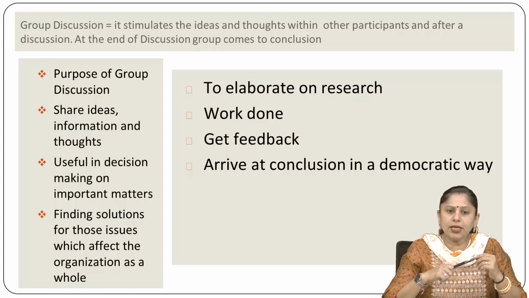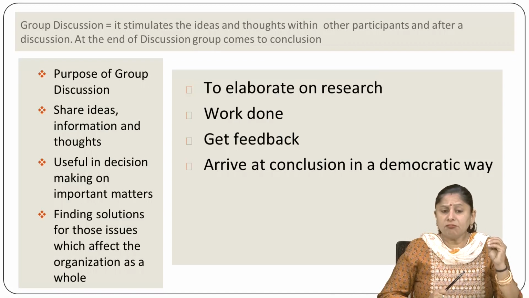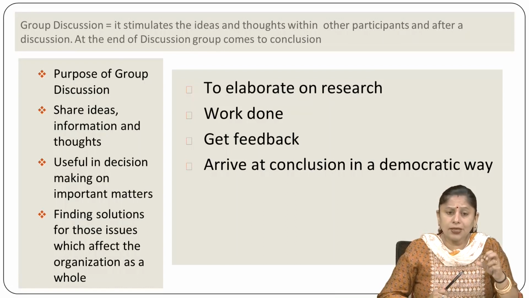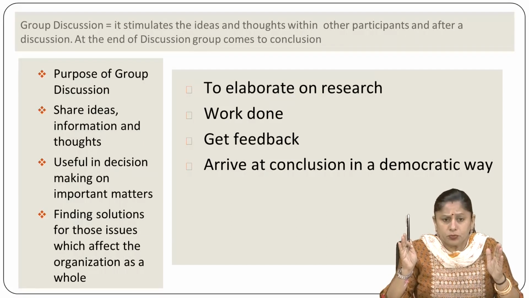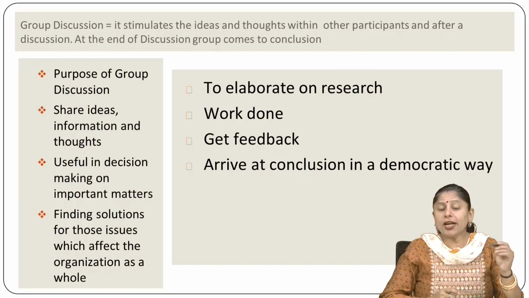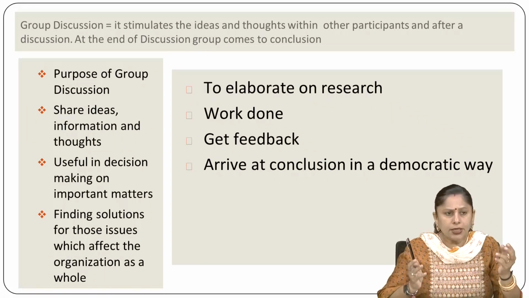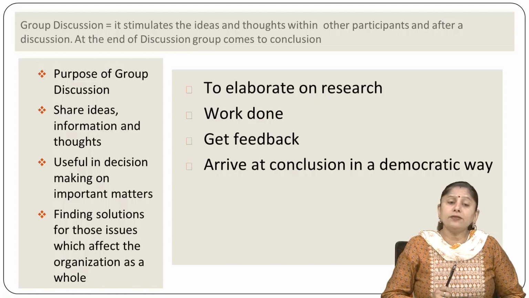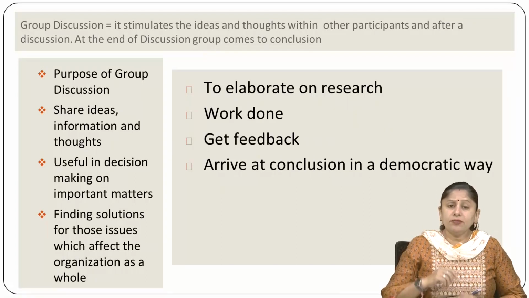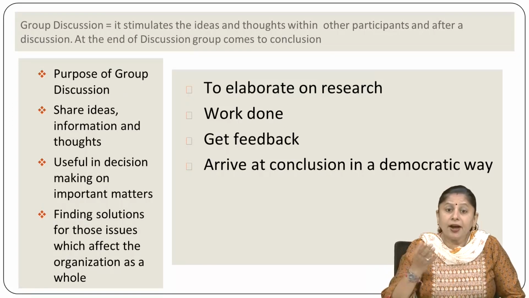Useful in decision making on important matters. Look, it's a very crucial stage when very important decisions and important matters are discussed in the group discussion, and finally there comes a certain kind of decision. This particular kind of group discussion could be known as consensus in the companies. There are many multinational companies and organizations in which group discussions are done, and finally the opinion building is done. The opinions are generated after the group discussion.